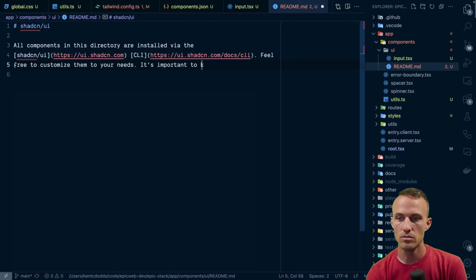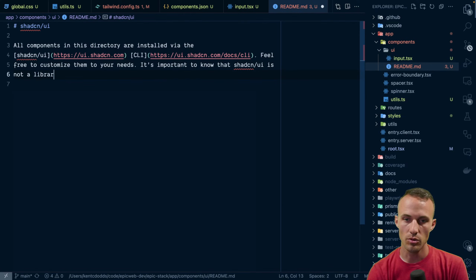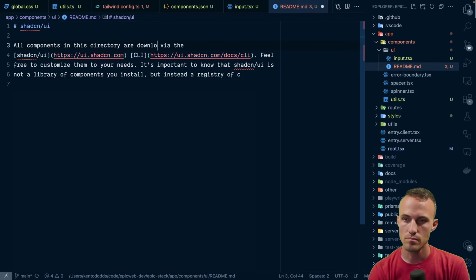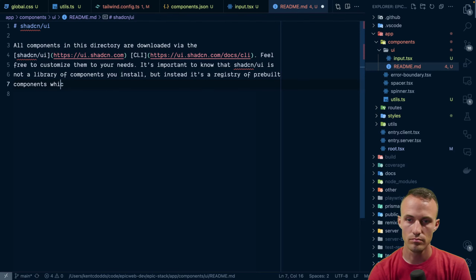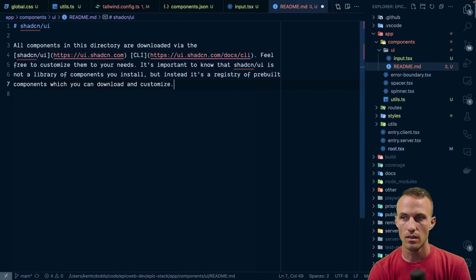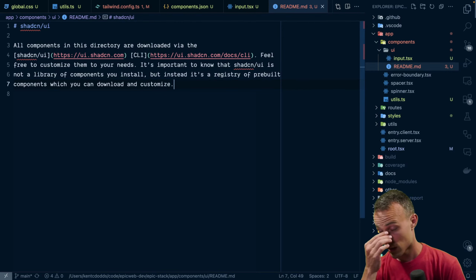It's important to know that shadcn UI is not a library of components, but instead a registry of component. All right.